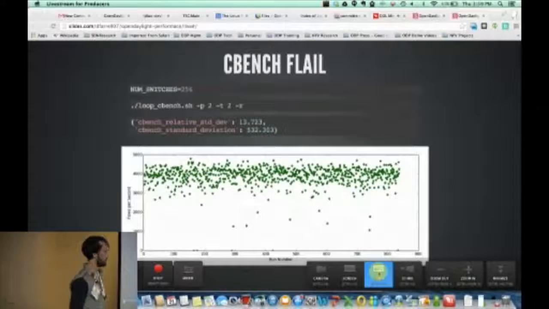Moving on. So that's the important bit, standard deviation. This is what I call flail. I don't understand this particularly well yet, and you're going to hear that a number of times, and that's because this is an active area of research. I had a hard time submitting my slides in advance because all of this is changing relatively quickly. We're working on this. So very high standard deviation, 13.7, kind of all over the map.